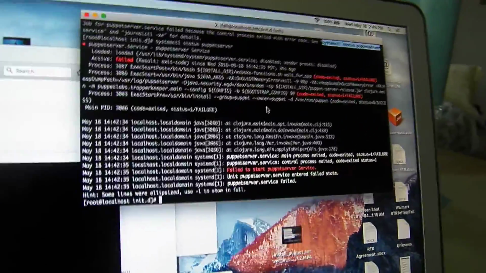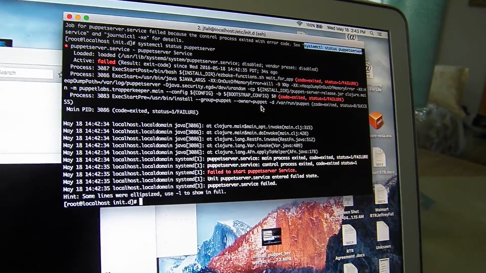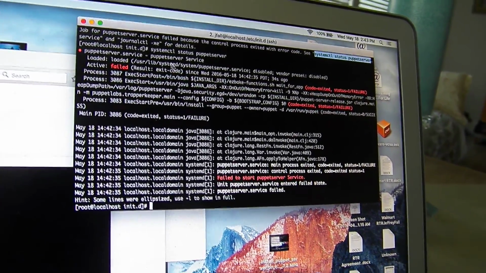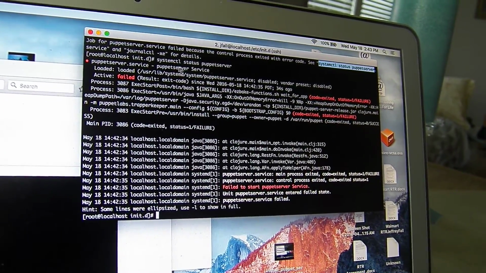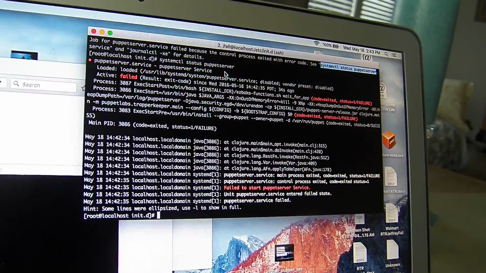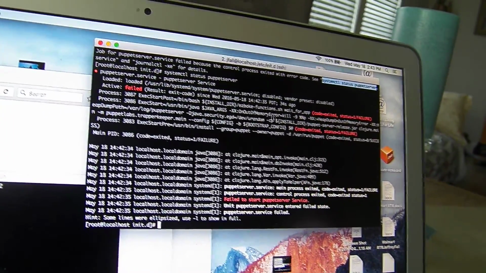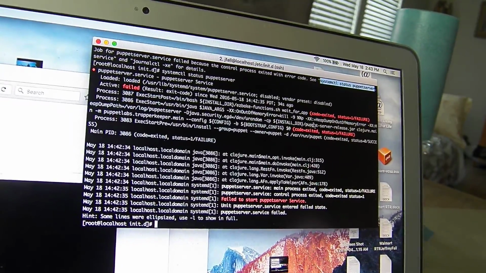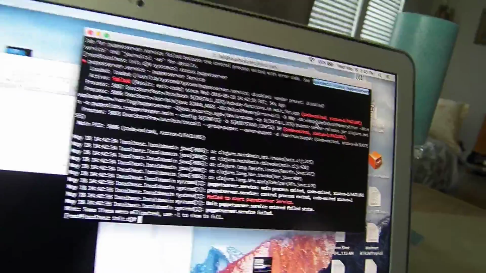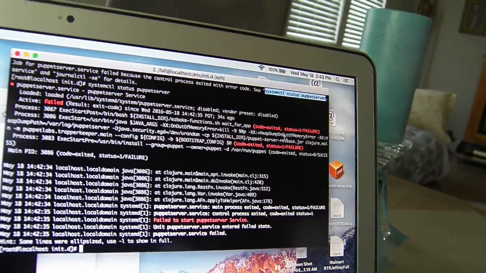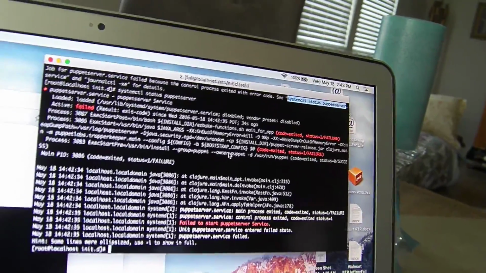So here's some of the debug information. What's missing here? Error code, so I might have some bad configuration here. So I'm going to go back and debug this then. Okay, it's a Java error. So here we're seeing that our Java heap is out of memory. So we're going to have to configure the Java heap to get this running.